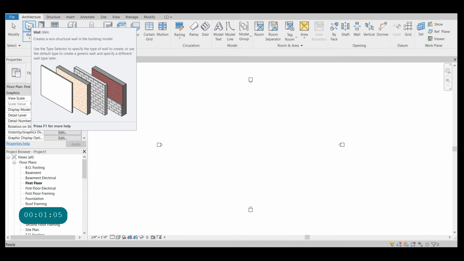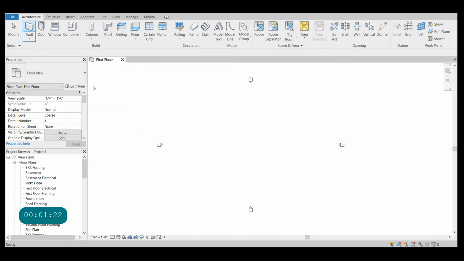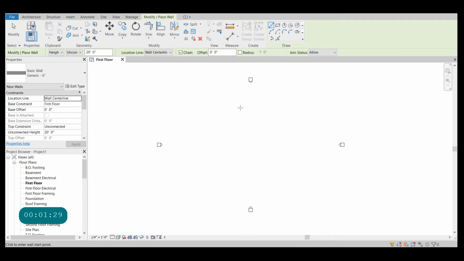So every time that we see this window pop up here, and you see here Wall, and right next to it in parentheses WA, that means that's the shortcut for that specific option, okay? So either I click here or I press WA on my keyboard, and it's going to create this option, okay? And you see that it changed to this little cross here on my drawing. A couple of things changed. I see that my properties window changed a little bit because, as we mentioned, properties are about each one of the options, okay? And then I have some options here as well. So I'll explain this in a little bit, okay?